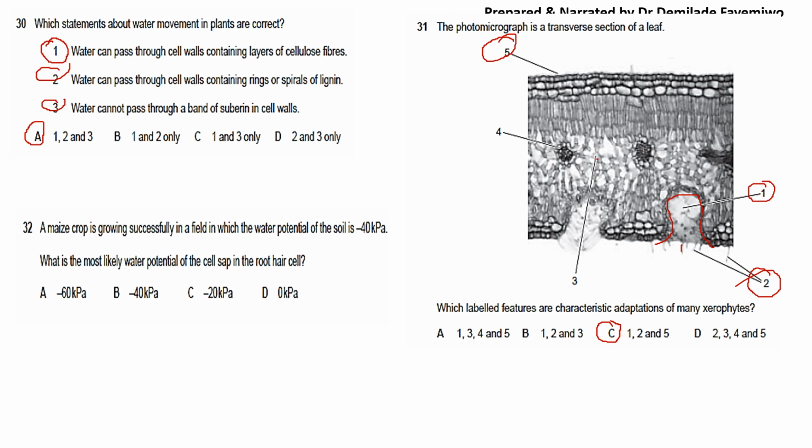What is the most likely water potential of the cell sap in the root hair? So the cell sap probably is not going to be 0, because 0 water potential already suggests that there is some balance on both sides, and that doesn't seem to be the case. The water potential is also not going to be minus 20, because that suggests that the water in the root hair is higher than the water in the soil, which is impossible because it's the water from the soil that moves into the root hair. So if the water in the soil is lower, the root hair would also have low water potential.